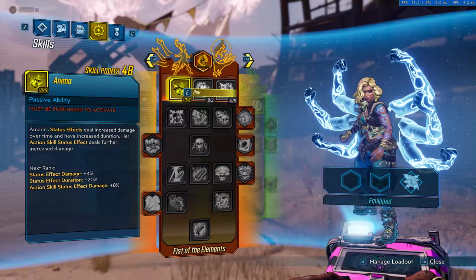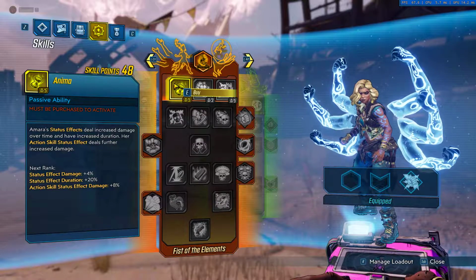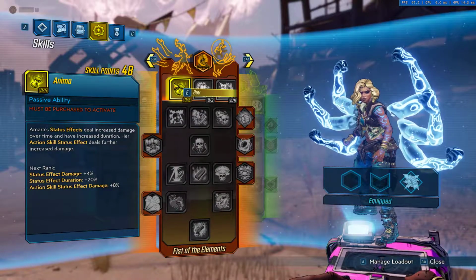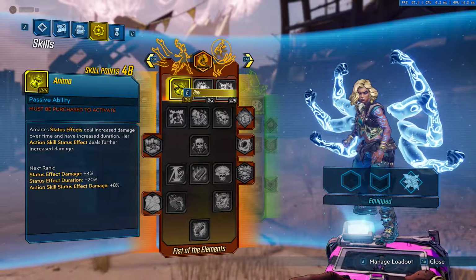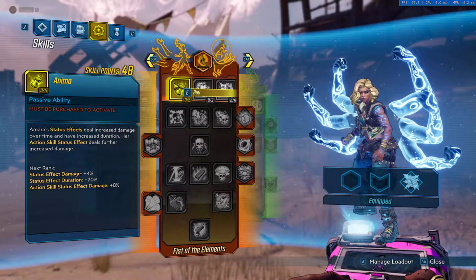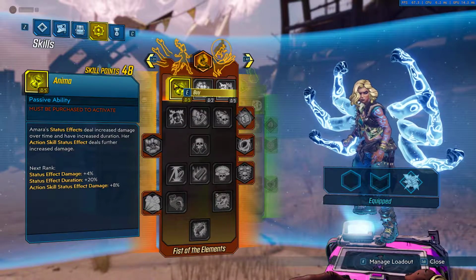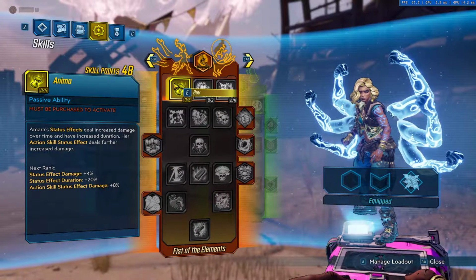Anima is a 20% multiplicative bonus to all status effects. That means ignite, melt, electrocute, etc., all of them. I don't know if it actually has an interaction with the way cryo procs, because it procs very differently than the other ones. It's not really a damage over time, but it could actually make cryo proc faster. It's a really hard thing to test though. I've tried a little bit.